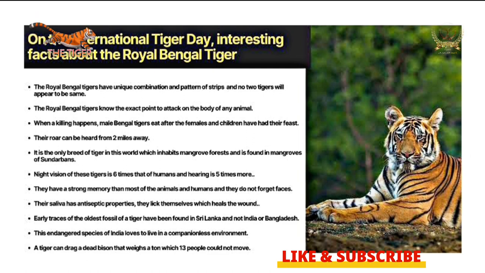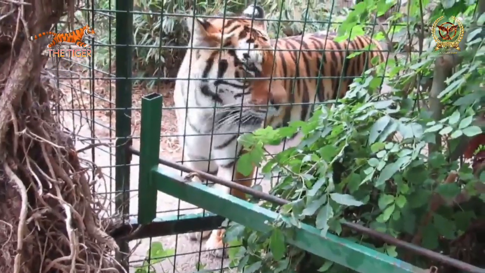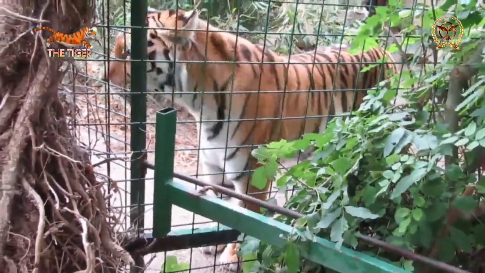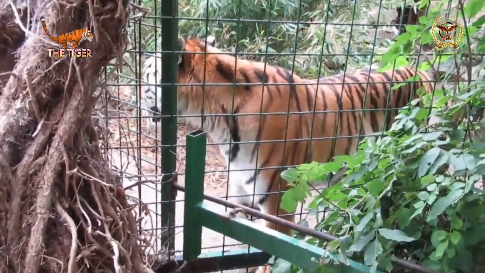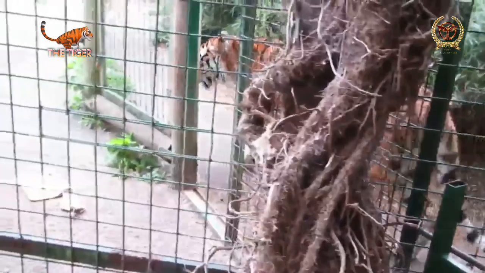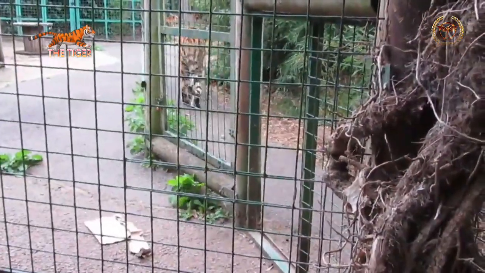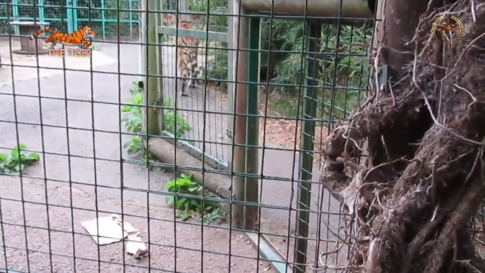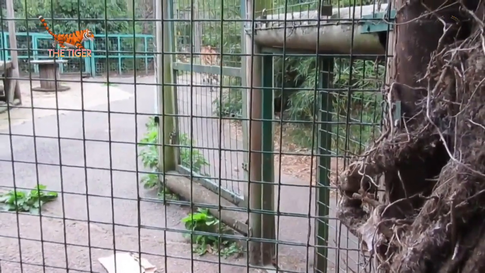A tiger's skull resembles a lion's skull, with the front usually less depressed or flattened and a slightly longer post-orbital region. The lion's skull shows wider nostrils due to variation in skull sizes between the two species. The structure of the lower jaw gives their identity. A tiger has very strong teeth, and its canines are the longest of living felids, with a crown height of up to 3.5 inches.